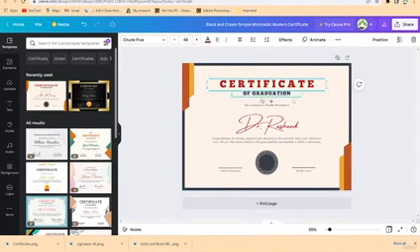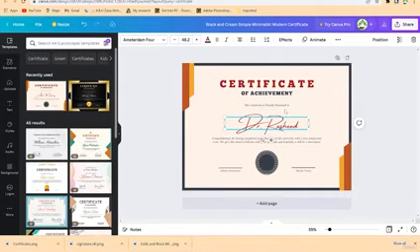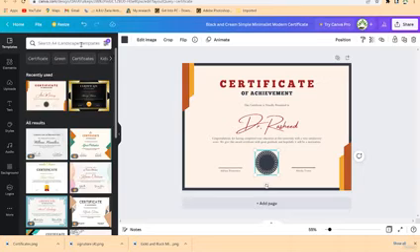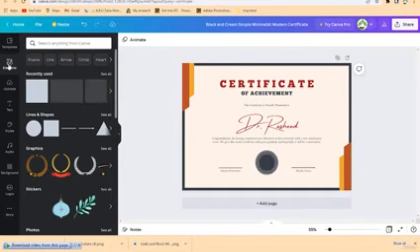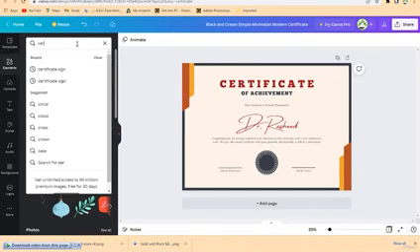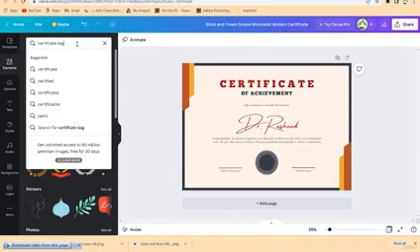Okay, so you can see how fantastic the certificates are. Certificate of graduation or of achievement. Certificate of achievement. And you can change this, proudly presented to this, and say congratulations for this. And you can change this as well. You can come down to elements and search certificate badge.